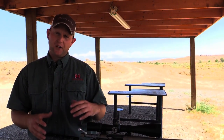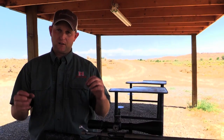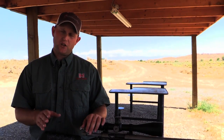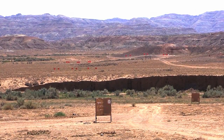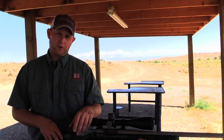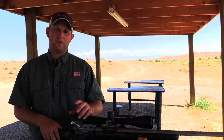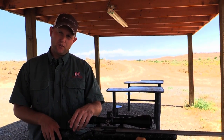Whenever you go outside of those realms, or you change your air density, your elevation and your temperature, or shot angle, or compound all three together, that changes your shoot-to range or your windage hold as well. So how we're going to demonstrate that today is we're going to zero the gun here down on our shooting range at 4,000 feet, and then we're going to take that up on the mountain to my favorite shooting spot at over 10,000 feet, and we're going to throw all these variables into the shoot-to equation.